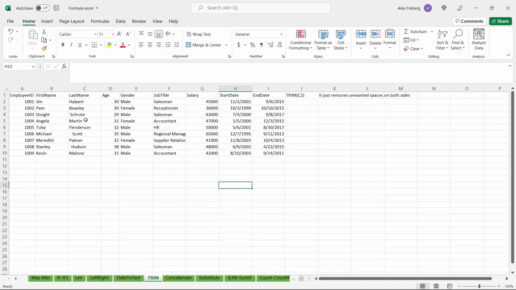Now, I purposefully messed up this column. Why did I mess it up like this? Because when you're working with real data, you're going to get data like this. It's messy, it's dirty, it just has random spaces at the end for no reason. Sometimes you're going to be working with data that is inputted by a user. It's not like a drop-down option. So imagine somebody's typing this in, they accidentally put a space or an enter, and then they submit it, and this is how it's going to look in the database.